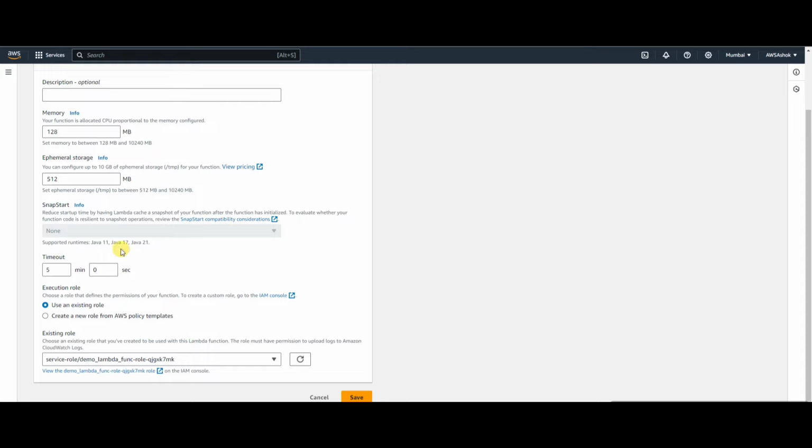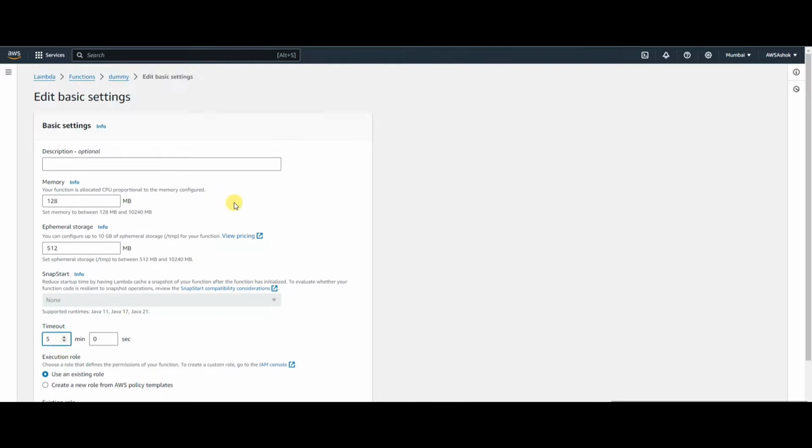If you know your Lambda processing doesn't take more than 5 minutes, then keep the timeout as 5 minutes. Don't keep 10 minutes or 15 minutes. If something goes wrong in Lambda, then it will keep on running till 15 minutes instead of breaking after 5 minutes, and that will increase your AWS cost. So always keep your timeout according to your Lambda code or Lambda processing. So this is the fourth important point.